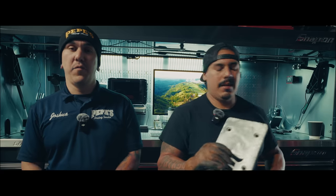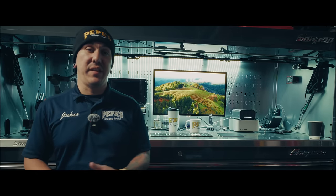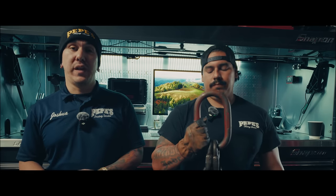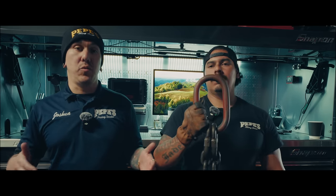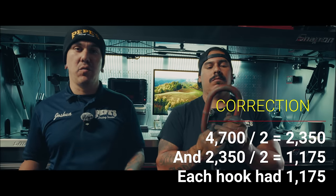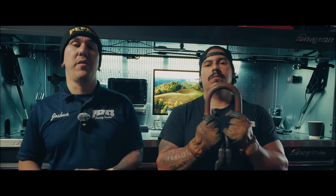If you do the math, the regular grade 10 15-footer or grade 10 half inch chain is rated at 15,000 pounds. These pipes are 47 divided by two. That's what each rotator has. And then divide that by two because there's two grab hooks. So each grab hook was only seeing about 1,400 pounds or so. And that's a risk I was willing to take. Very comfortable with such a negligible small number.